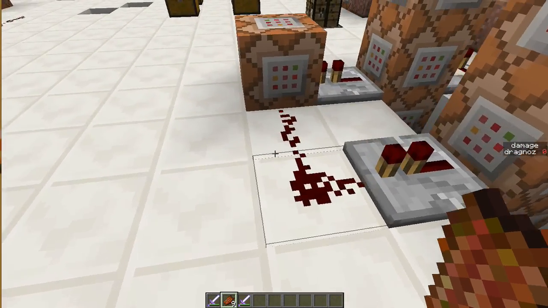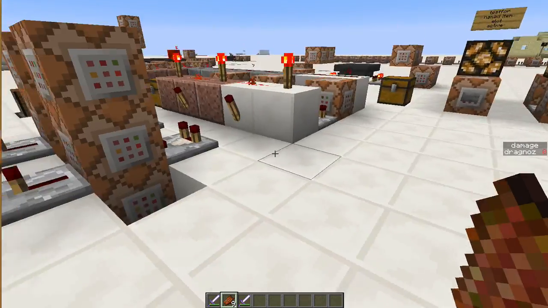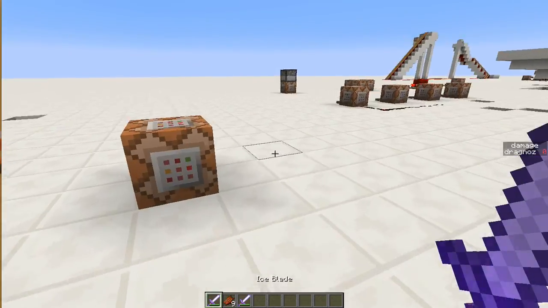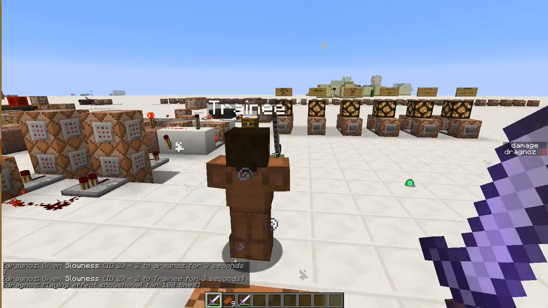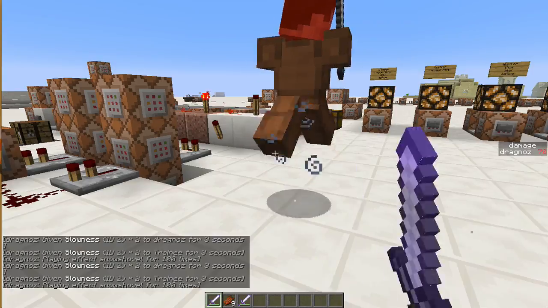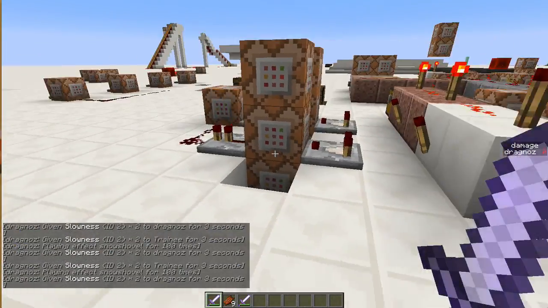Then I just have an output that resets my damage score to 0. That is why it flickers like that. So let me just show you again. Have a look at the damage score on the side. You see it kind of stays for a few ticks and then goes away. And you'll see I'm not taking any damage. Even though it is applied to me, it's immediately removed.